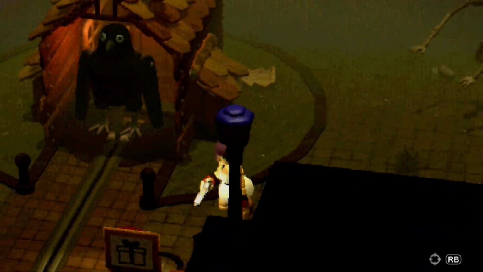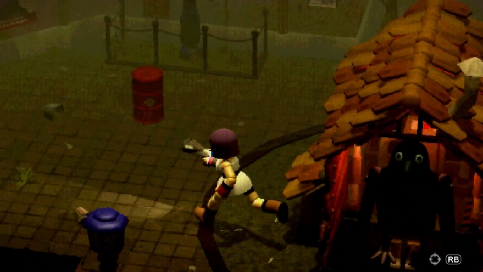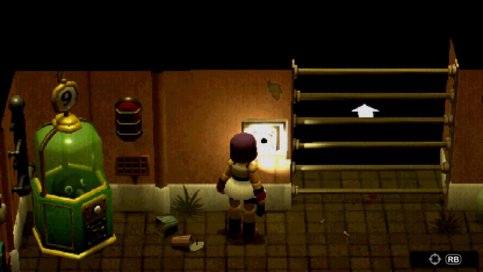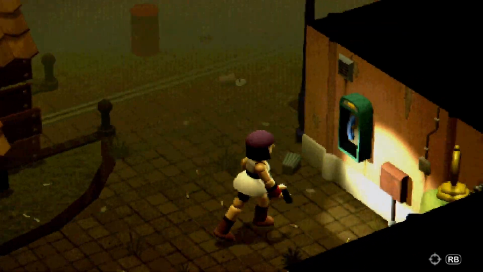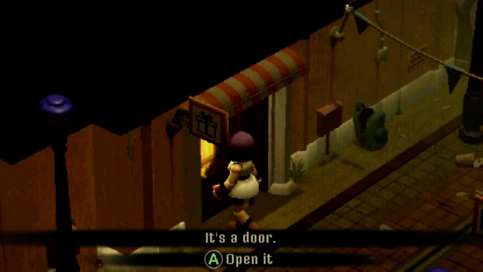Alright, okay, so not everyone's gonna have a Big Crow. Hello, Mr. Crow, I'm looking for your boss. Do you know where he is? No. So, a hole needs to be inserted. Don't have anything for that. And we do have a hint machine, so that's nice. It's a telephone. Yeah. There's nobody I can call. Yeah, that enemy design was crazy.